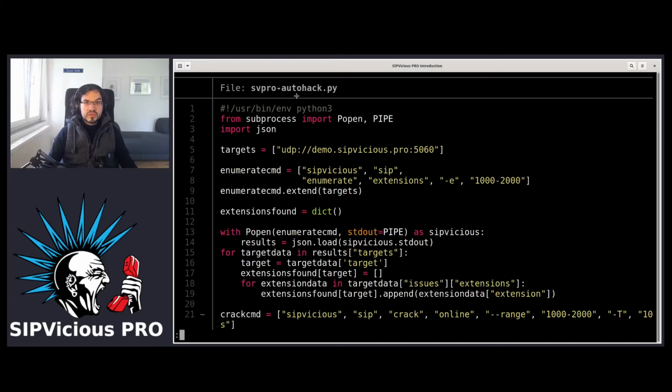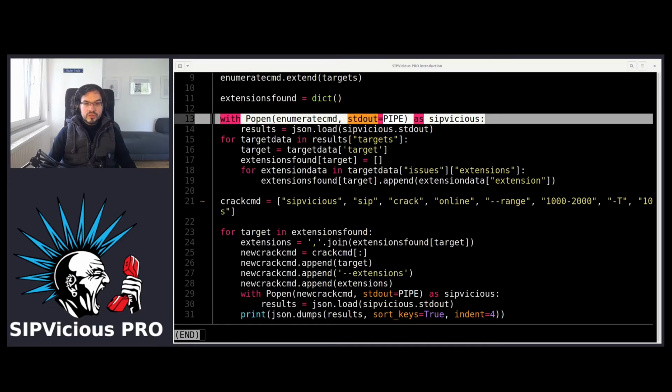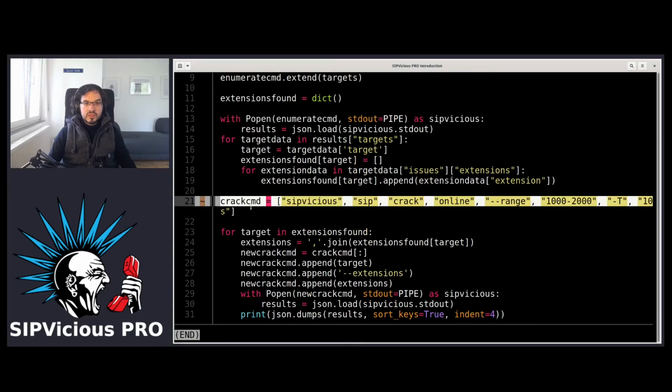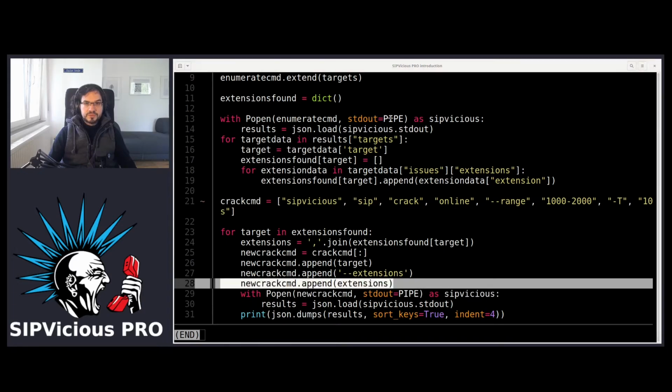So first the script runs the extension enumeration tool, and then it passes its results to the SIPcrack tool. So here is the open, and if we go further down we can see the SIPcrack command. It's being run over here after adding the extensions that it found.